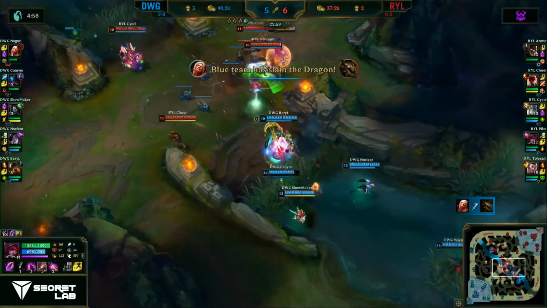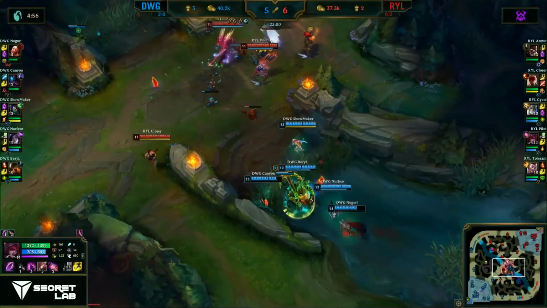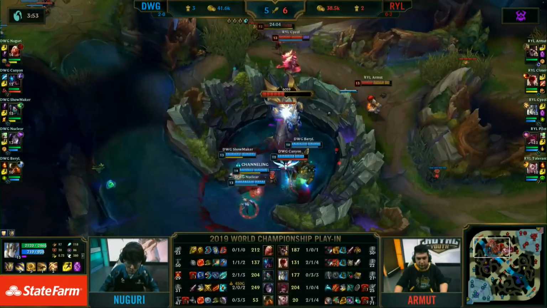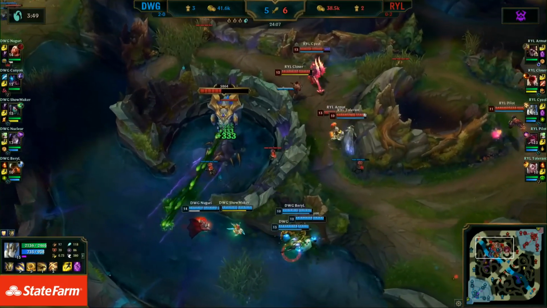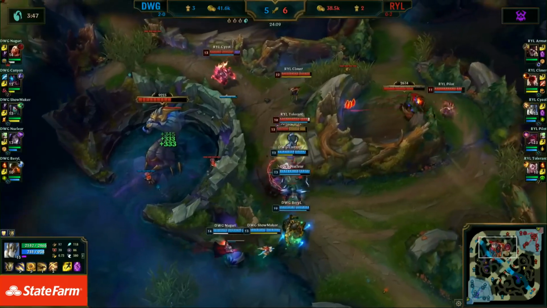Yep, the charge is going to come in as Beryl's going to just knock him out there. I love the use of the Aftershock. They get into this pit, double Mountain Drake, triple Mountain Drake, sorry, is tearing this Baron buff up. Damwon don't want to go for a 50-50 though, as there's the knockup.